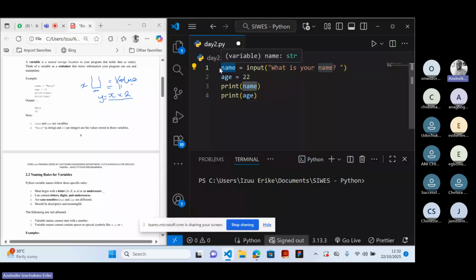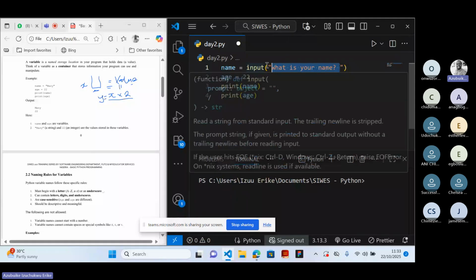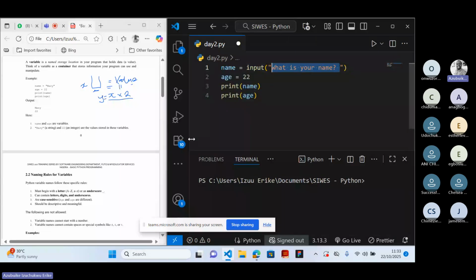Now, what I'm trying to say by this is that because we call it a variable, it means that the value can change. You can come along the line in your programming journey and you will find constants. Are you with me? What it means is that the moment you declare the constant, it will not change.